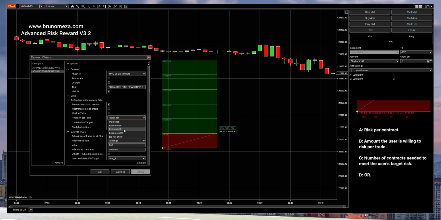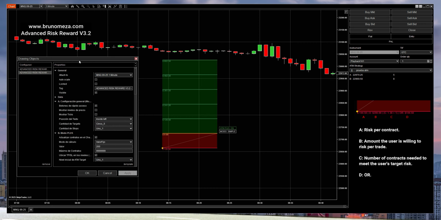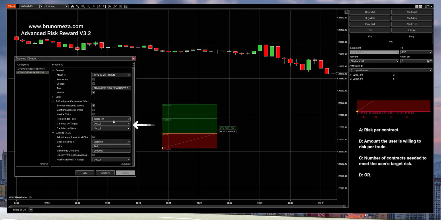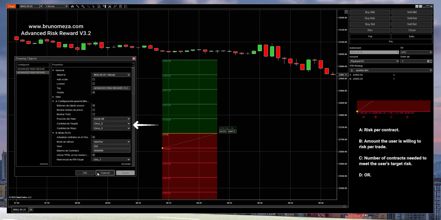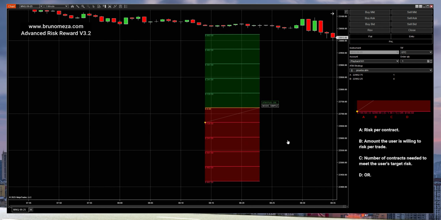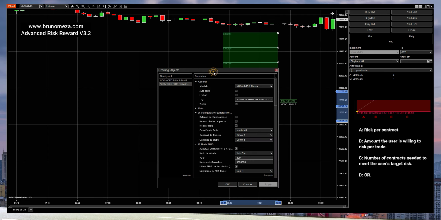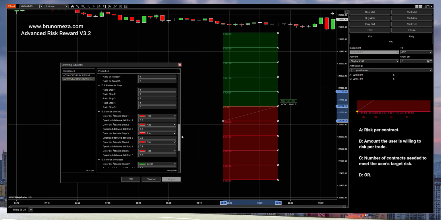The interesting thing now is that we can set a specific number of target and stop levels. It is not necessary to have 5 target levels if you do not want to. You can have fewer or more by changing the number. In the same way, you can modify the number of stops. This is only a visual aspect for the moment. Do not assume that this will affect your ATM orders yet. Choose the desired number without worrying about that detail. We will see it later. If you want to modify the ratios of each level, you must go to Area D, Target Ratios, and Stop Ratios, where you can change the ratios of each level in order.